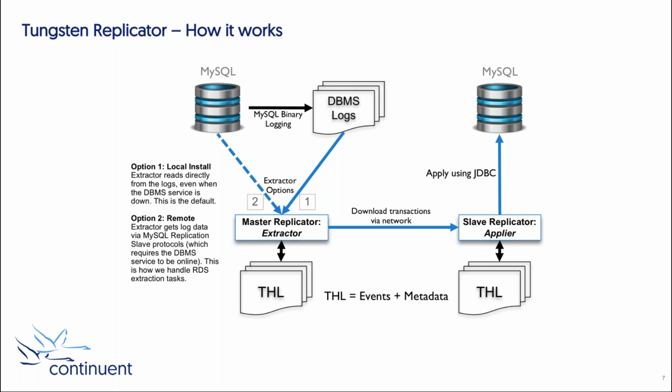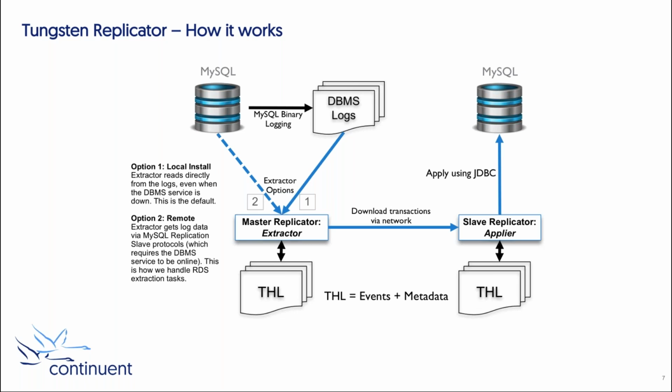The THL contains a fair amount of metadata and the events and data changes themselves. This is then sent across to the applier replicator, where the THL is converted back into native language appropriate for the target and applied. In the case of Oracle and MySQL targets, we apply that via JDBC. The use of the global unique ID, or GUID, helps us to track and maintain consistency. As we replicate, we also maintain a state and position in a small tracking schema in the source and target, so we know exactly where we are and what position we're at.